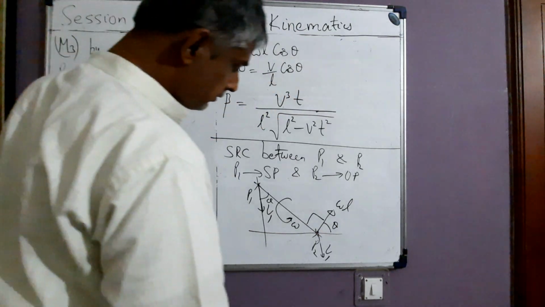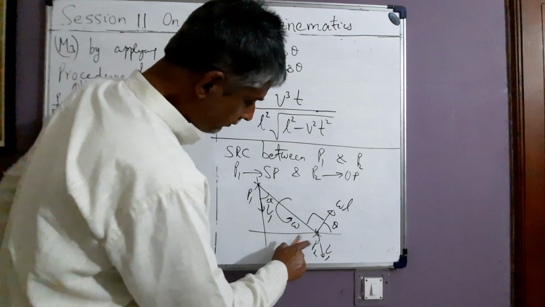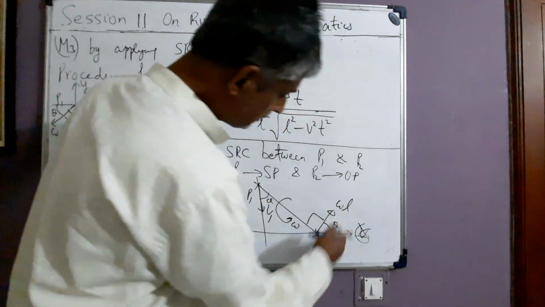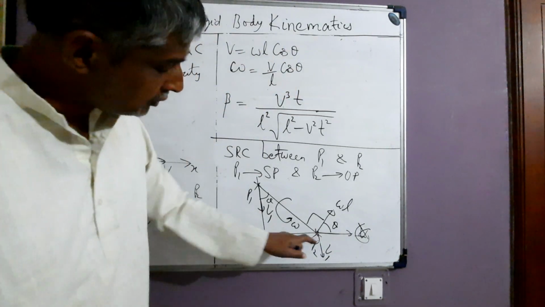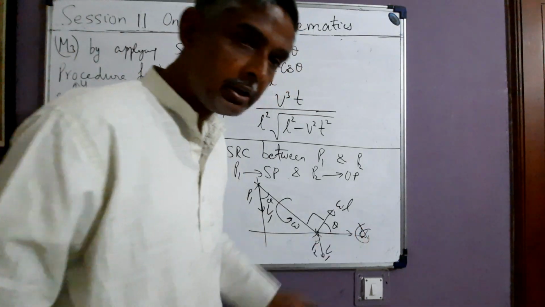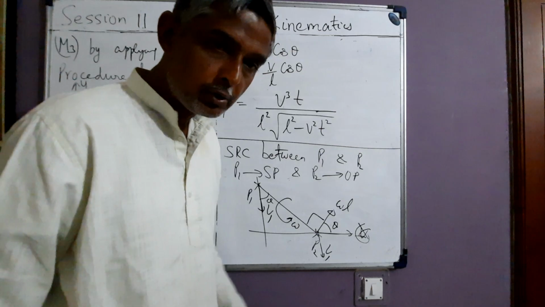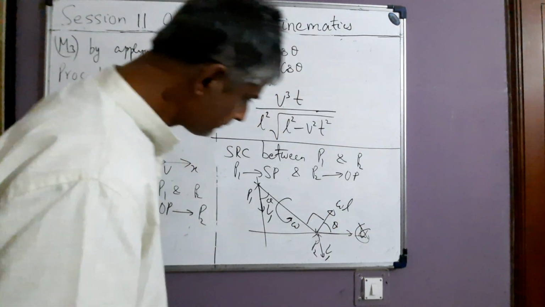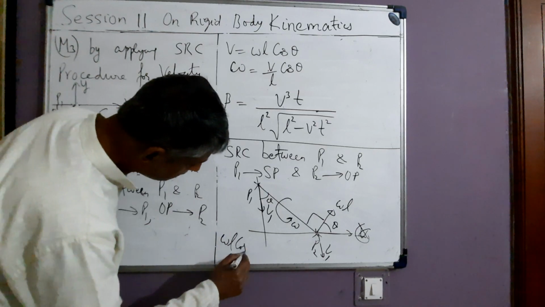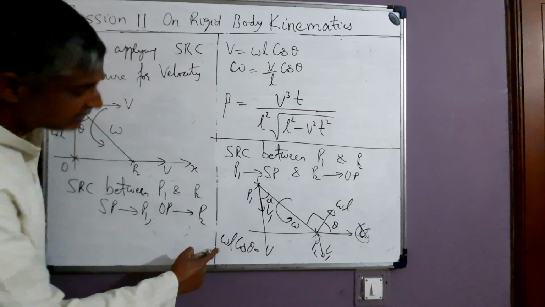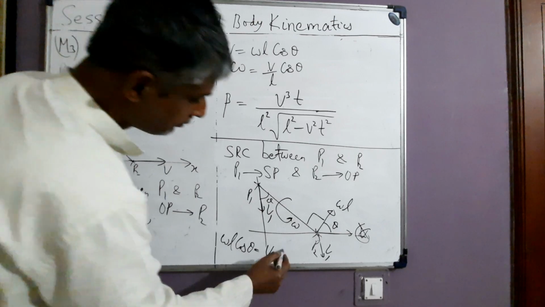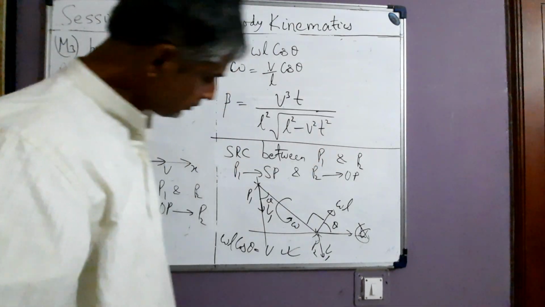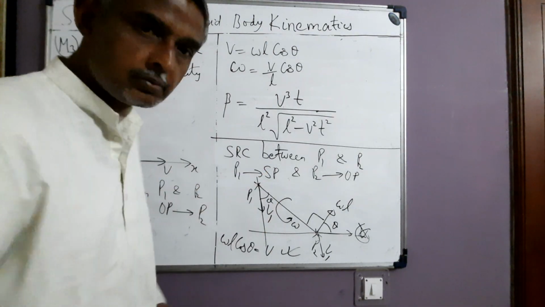So now what I will do, the velocity of P2 is known to be V rightward. This is known. The resultant of these two is V in the rightward direction. So the sum of the components of these two in the rightward direction should be V. But the component of V1 in this direction is 0. Only omega L has a rightward component, omega L cos theta. That should be equal to V. So omega L cos theta is equal to V. So we obtained that same omega again as it was here. So the same beta we get again by this method. The remaining steps are the same as in method 1. So this is again the answer by the SRC concept. Fine. Alright.